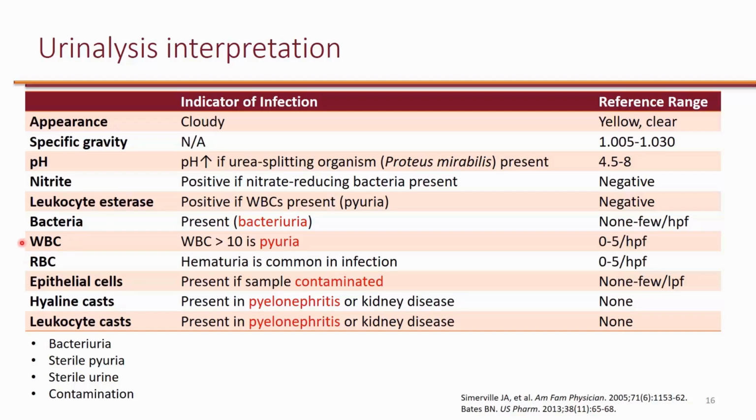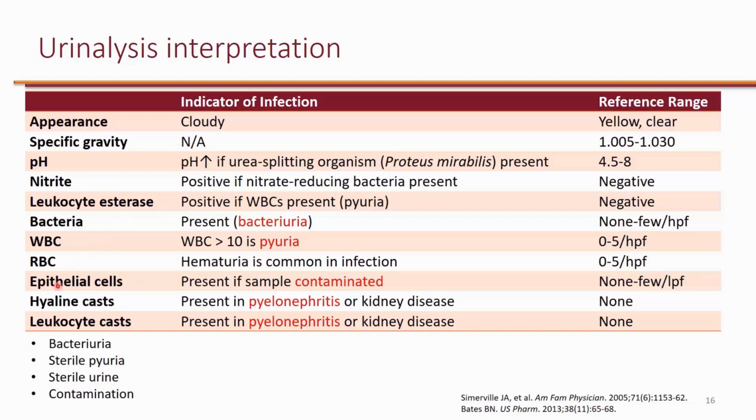in the urine. And you can actually measure how much white blood cell is in the urine. So the exact definition of pyuria would be if you have white blood cells of more than 10, then we call this pyuria. Of course, you can also see if there are bacteria in the urine. So the presence of bacteria, we call this bacteriuria. However, note that in a urinalysis, if you do find bacteria, this could be due to contamination. So this may not necessarily be bacteriuria, it could be just contamination.